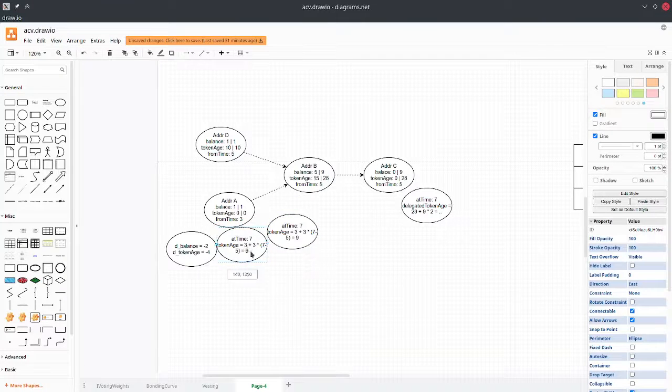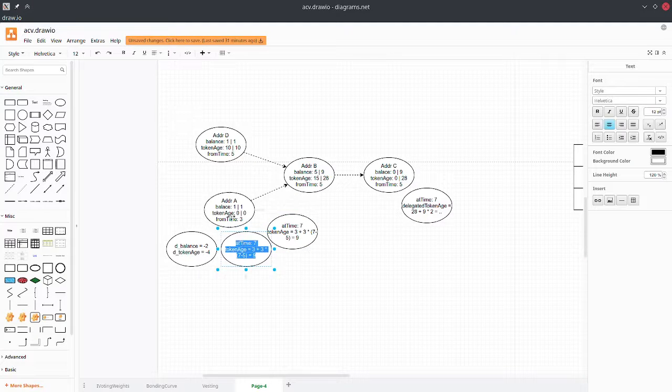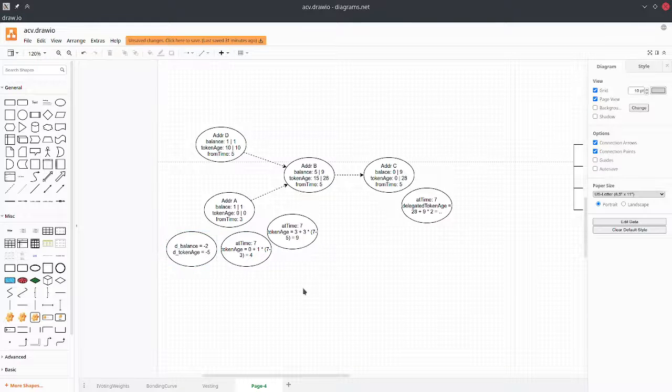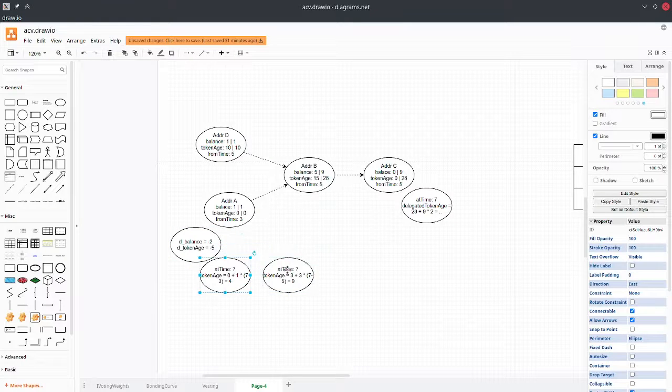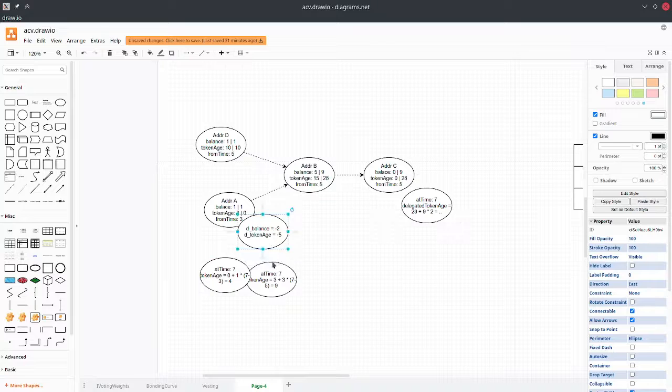So after the change, our non-delegated token age is 1, so 0 plus 1 multiplied by the difference in times, so just 4. Actually, the difference in token age becomes 5. My bad. Now that we know the difference in balance and the difference in token age, we start updating the delegated token age using the same numbers.